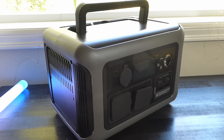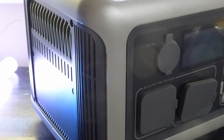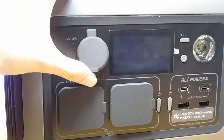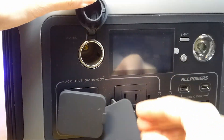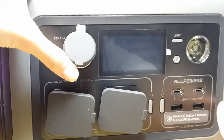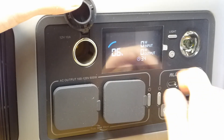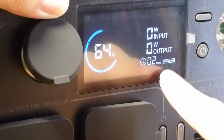The R600 is crafted out of polycarbonate plastic. We have the black version with some additional ventilation and fans on the inside that will kick on to prevent overheating when charging at higher loads. There are rubber covers on the front to prevent water from leaking in when using it outdoors. We've got a 12-volt car cigarette adapter port in addition to two full-size AC ports, plus two Type-C ports on the side which can get upwards of 100-watt output, and two USB Type-A ports which provide up to 18-watt output. Tapping the power key illuminates the display, showing power percentage remaining, input and output wattage, and estimated duration remaining.